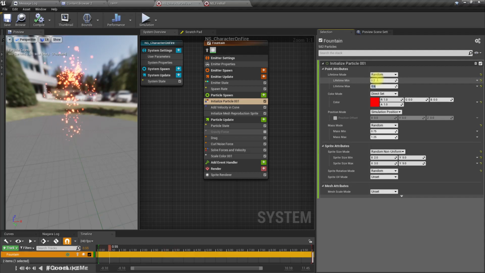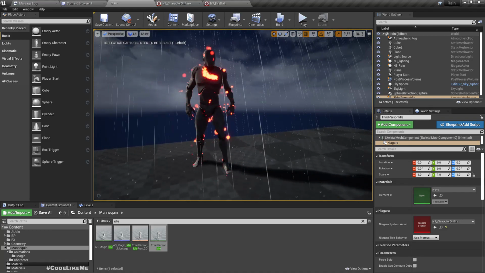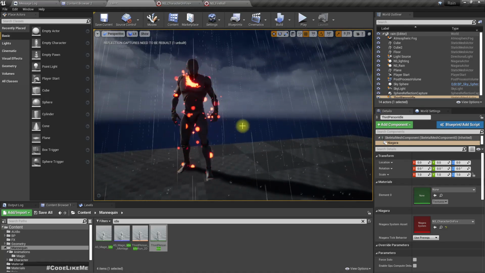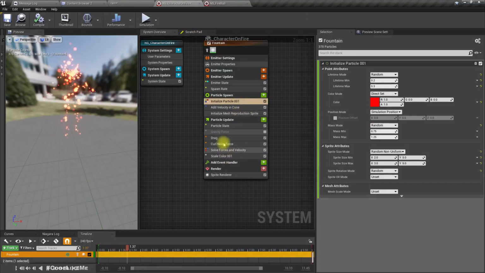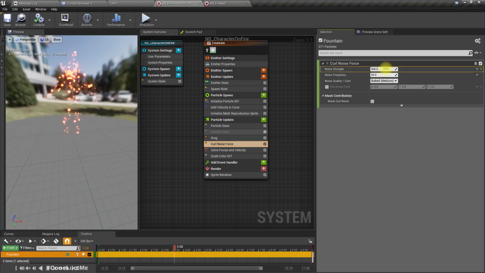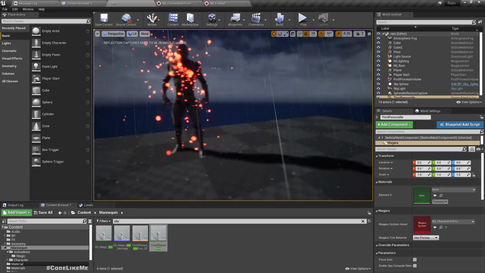Or further less. Yeah, that's better. Now we can increase the curl noise. Much better.